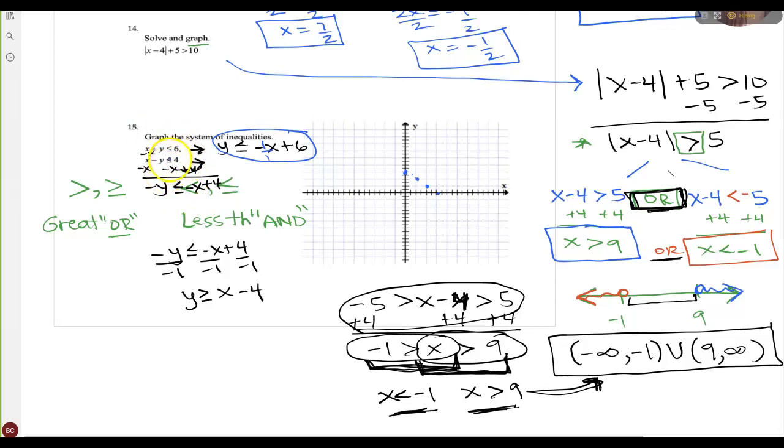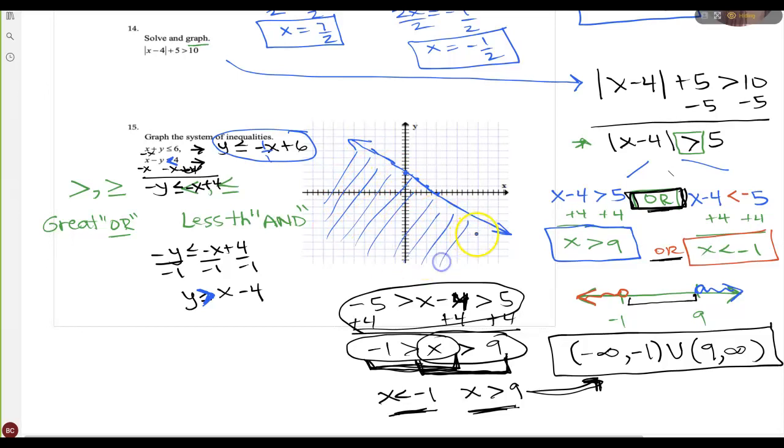I'm going to change this other one so it's just a less than and not a less than or equal to. And so on this, it would make it a greater than. I want to make sure you see the difference on this. If it has the equal to part, then it is a solid line, like this. But it's not just this line, it's all of the stuff less than or equal to the line. And the stuff less than the line is all of the stuff below it. So it's going to be all the stuff here.